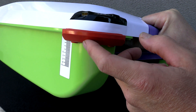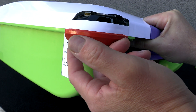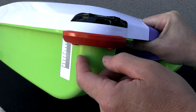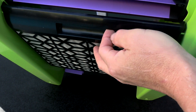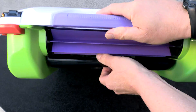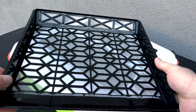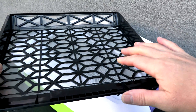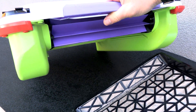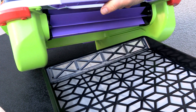On the side of the cleaner are rubber bumpers that protect your pool from being scratched by the cleaner, and protect the cleaner from rubbing against the pool wall. There's a small recessed handle to pull the debris tray out. This tray has the capacity of about two skimmer baskets and filters down to 200 microns. I really like the design of the tray and how easily it slides in and out of the cleaner.